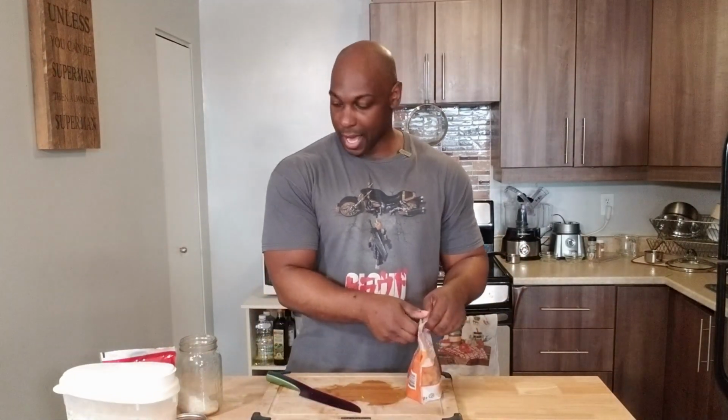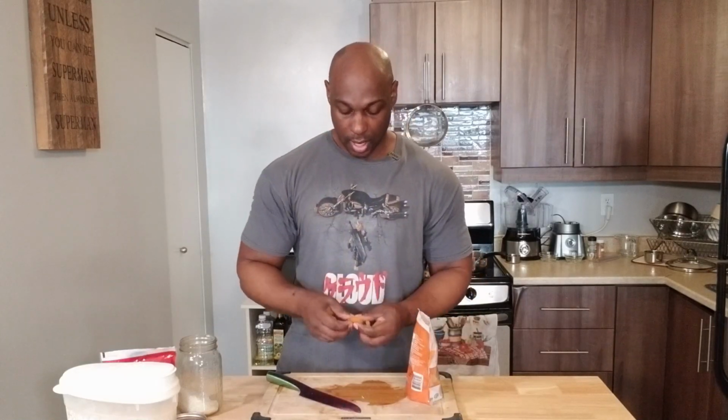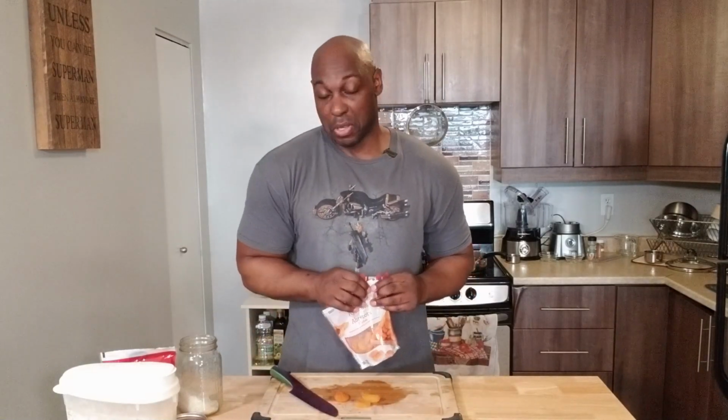So the only thing I need to do that isn't already done is to take these dried apricots and cut them up into little chunks. Of course, you don't like apricots? You don't have to use them in this. Totally up to you. Maybe add some raisins if you want. Possibilities are limitless. Up to you.